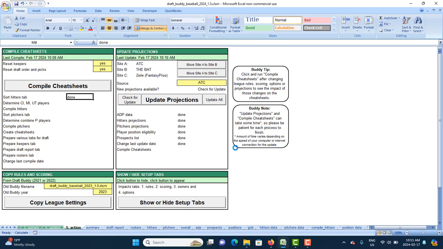The sorting hitters tab is a bit of a process. There's a lot of players. It has to go through and filter every position, every hitter's position, and determine who should be in the player pool, who should not. So this does take a bit of time. I do wonder, too, if my computer's running up a little slow because it's recording this video at the same time. I could use an upgrade on the Windows computer. Once we get to the sort hitters, then it's not too bad. We're still only talking about a minute here for this process.